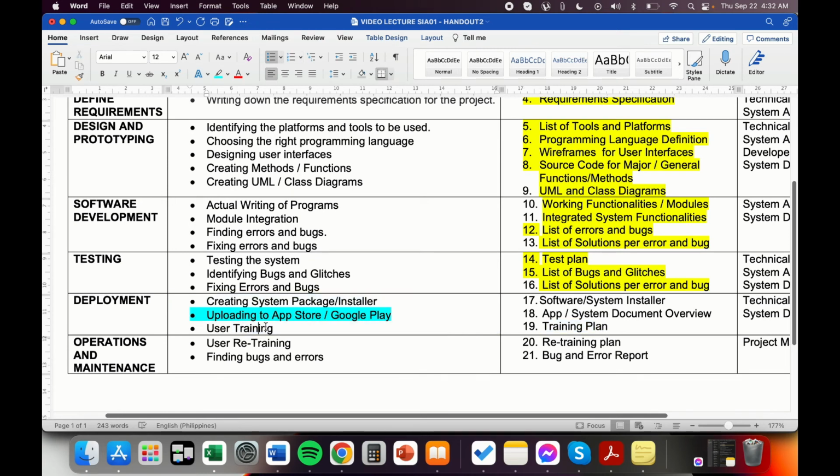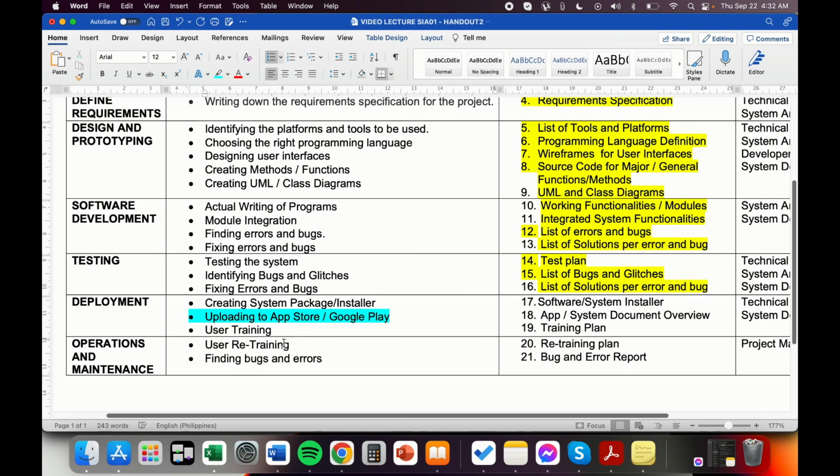magbibigay ng document manual si team, para if ever after the training hindi masyadong na-gets ni person or yung mga persons involved or the one who will be using the system, sila they will be guided with a document that will help them on how to use the system.